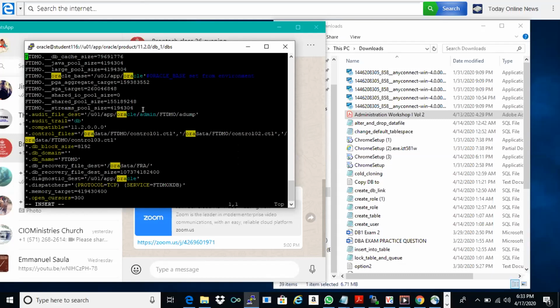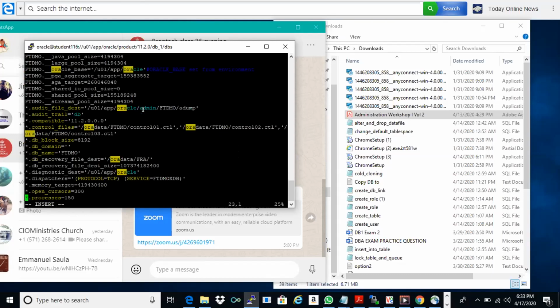Now you want to comment out the memory target. You see memory target? Yeah. All the way down. Comment it out by putting a hashtag in front of it. Okay. Now you want to save it? Yes, ma'am.